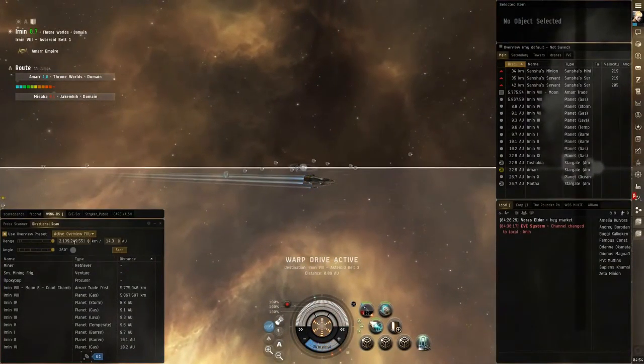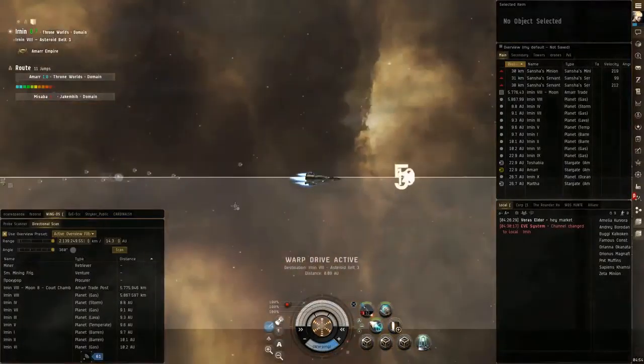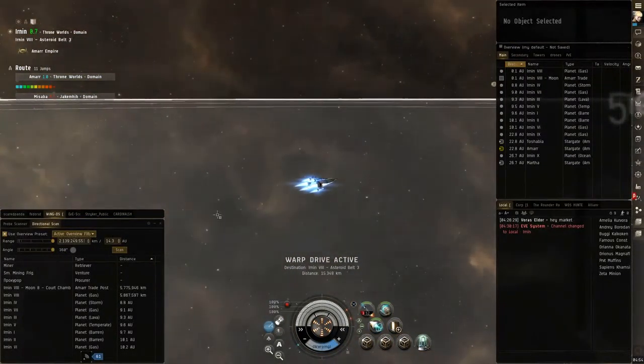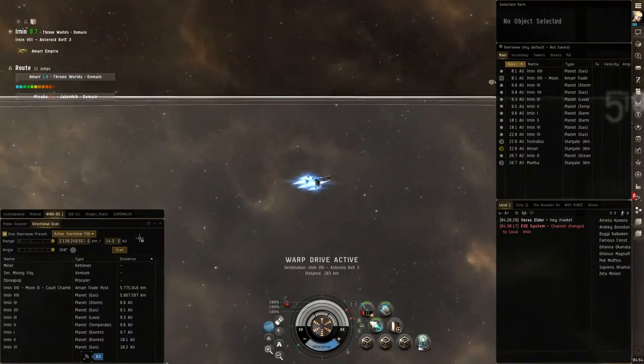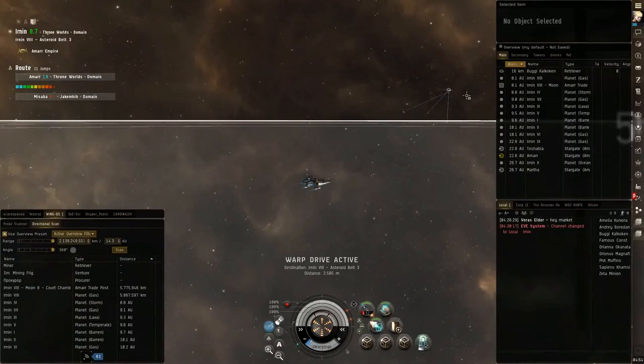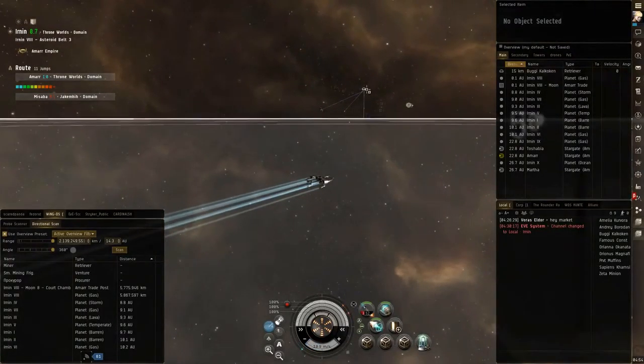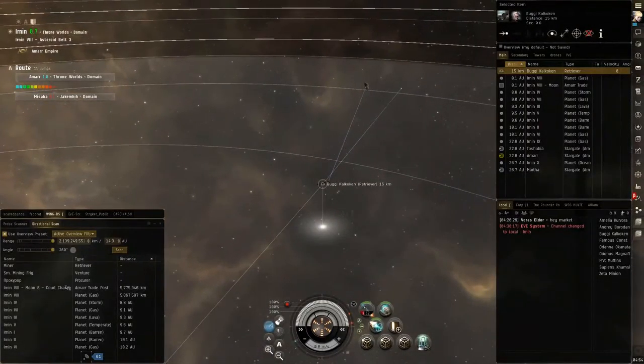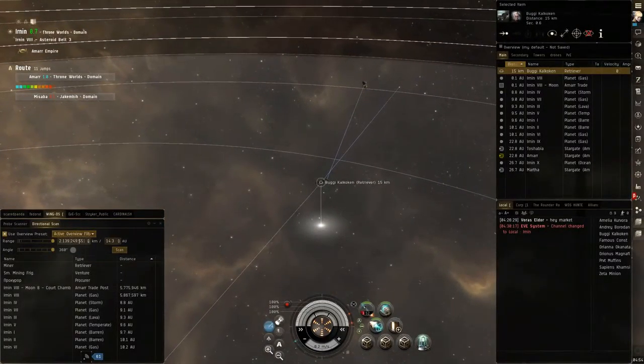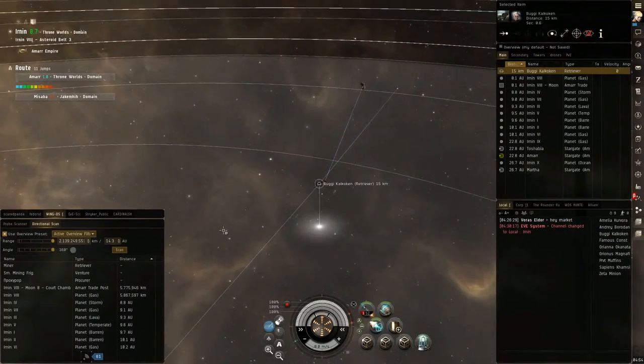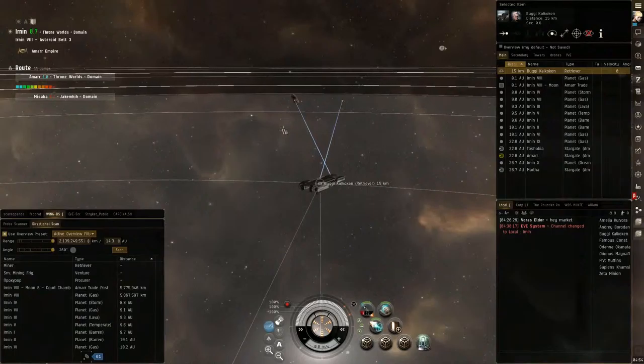And that was really difficult, and it was prone to error. And if you had a tool to help you simplify this and help you kind of locate ships more quickly, you could actually locate things much more quickly to the exact kilometer that they're at, so I would know exactly which asteroid belt he was in. But anyways, here he is mining.